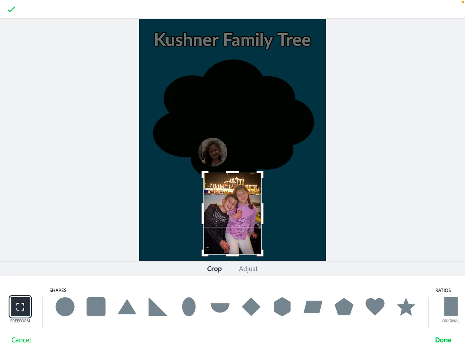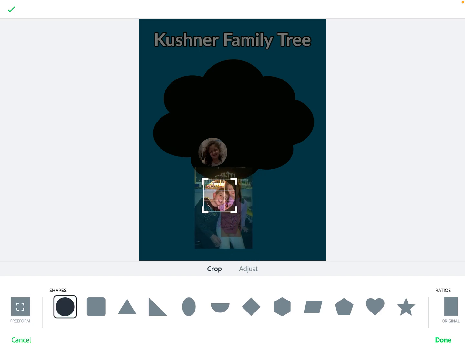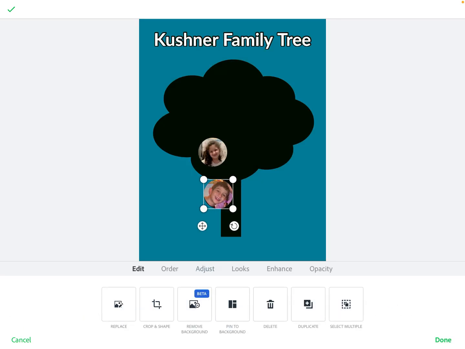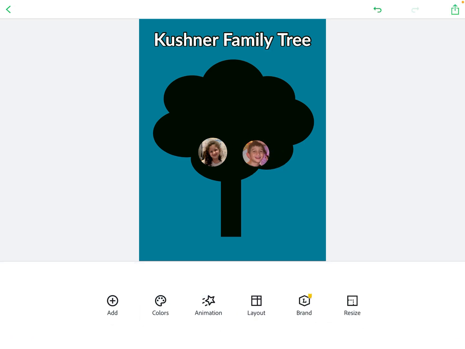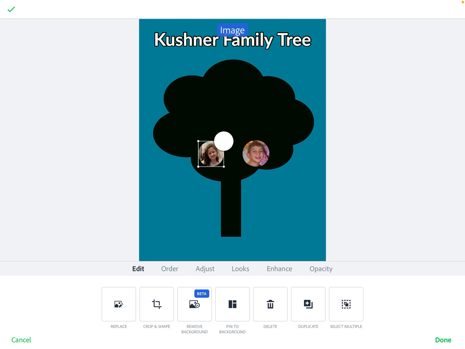Crop and shape. And pick the circle, and now I can actually crop her out of it so it only focuses on him. So if you have a family picture with like everybody in it and you just want like one person at a time, that's like a cool thing that you can do. And then I probably want him to be about the same size as her. And his head is leaning, so if I want to like turn it, I could turn him like that. Looks pretty good.